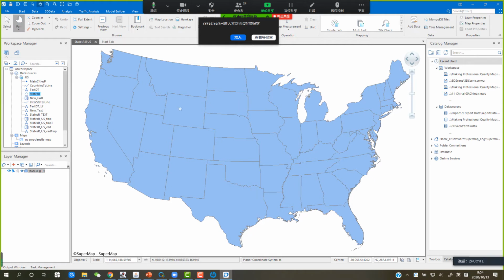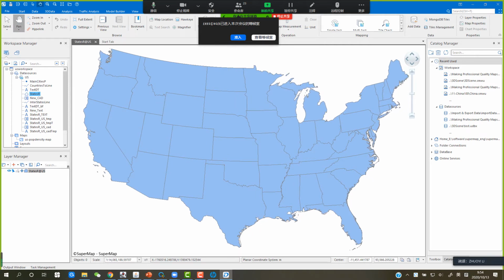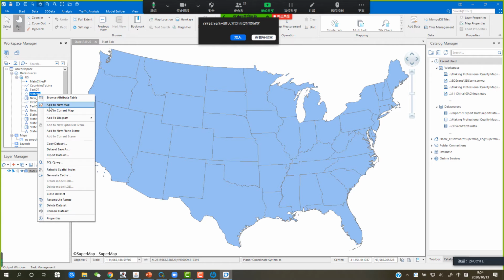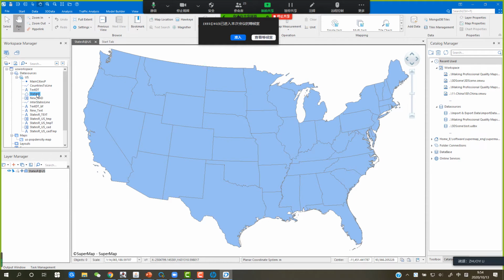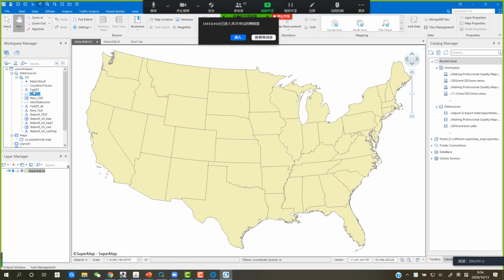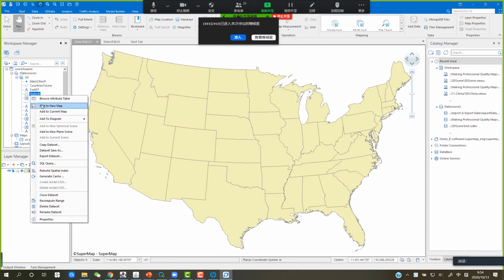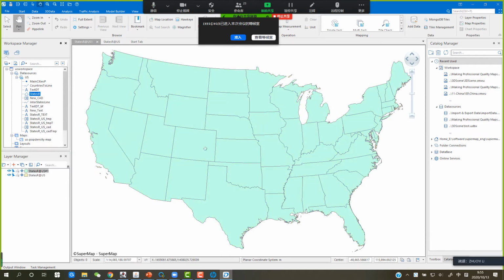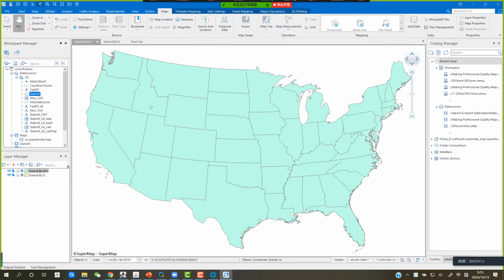It is a blue style. So I have a question: can we add the dataset again in the map window? Okay, let's have a try. Add to Current Map. Okay, I added this dataset again in the map window.